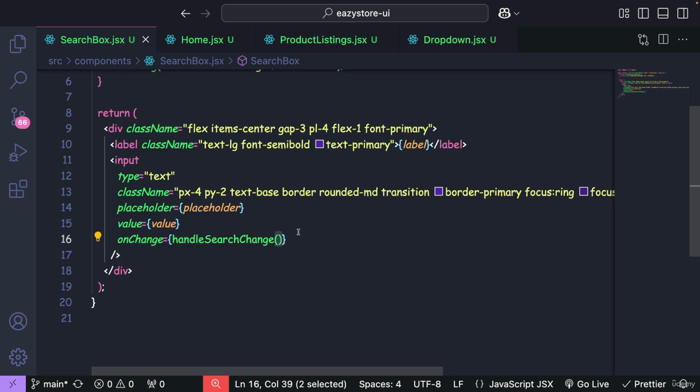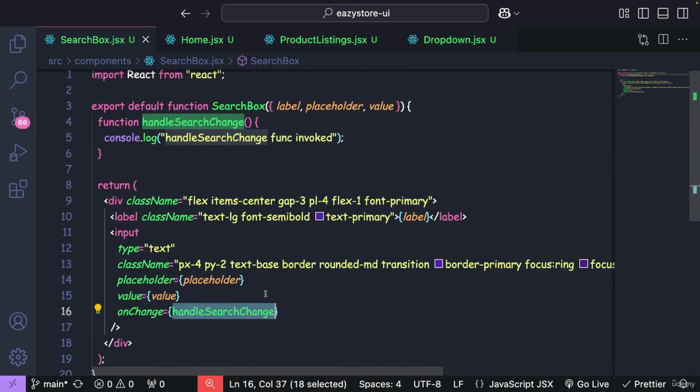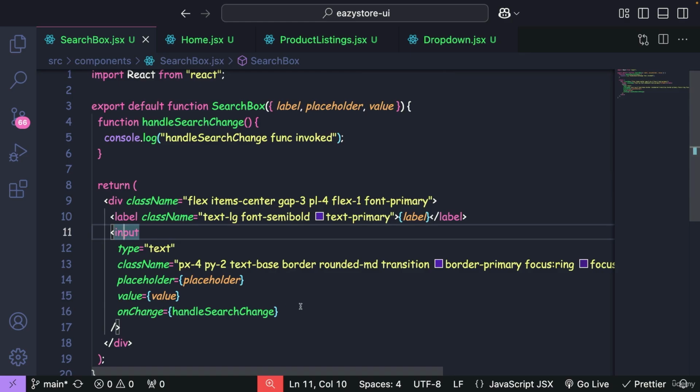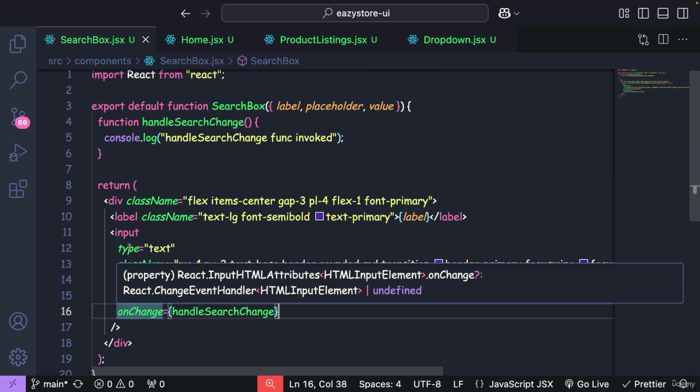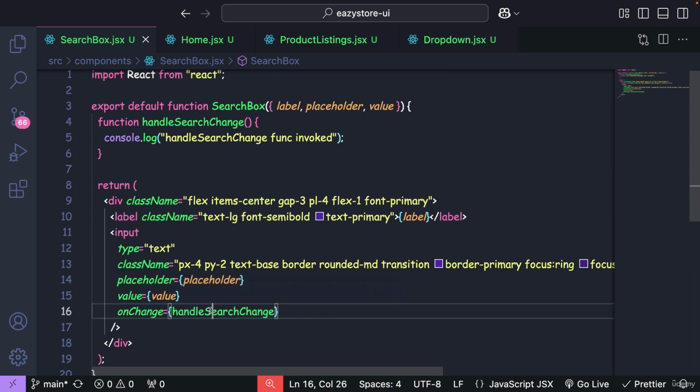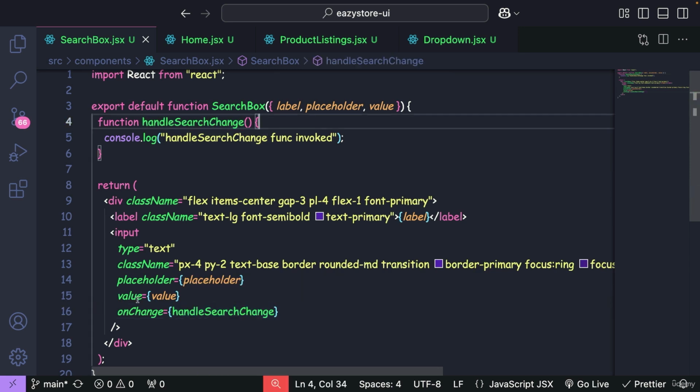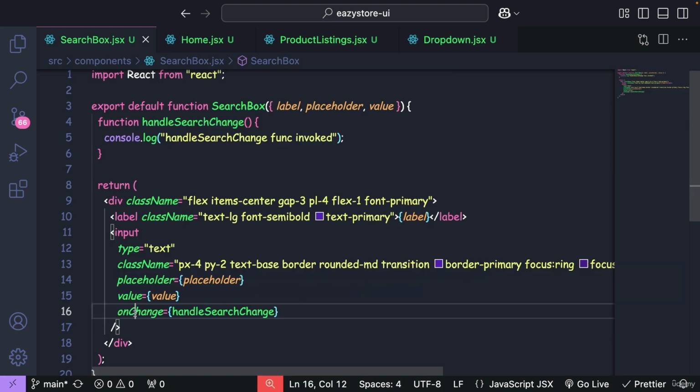Inside JSX code, we should never pass these empty parentheses. Instead, we should only provide the function name. So with this, what we are telling React is, we are giving a reference to our function which needs to be invoked by the React library whenever some change is happening inside this input element. So this is how we need to convey it to React. With these changes, behind the scenes, React can easily understand that this fellow has passed me a function reference which I need to execute whenever a change is happening inside this input element.